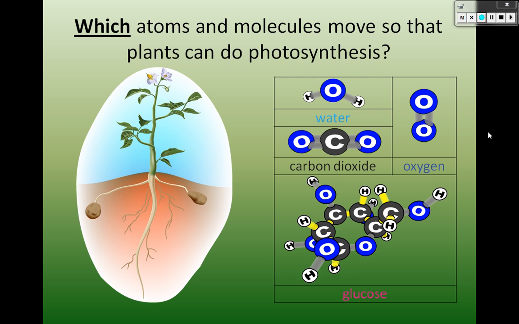And we're looking at 4 different molecules, which should not be new to you. We've got the water, H2O, which we're going to represent with light blue. We've got the carbon dioxide, CO2, which we're going to represent with black. The oxygen, O2, which we're going to represent with dark blue. Then the glucose, C6H12O6, which we are going to represent with pink.